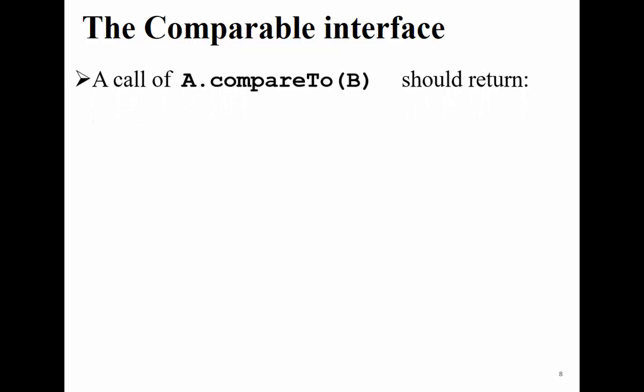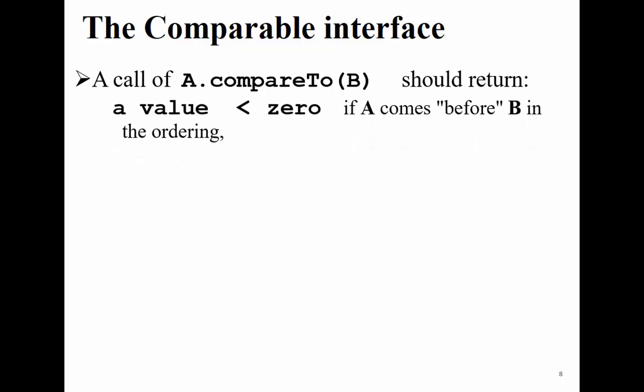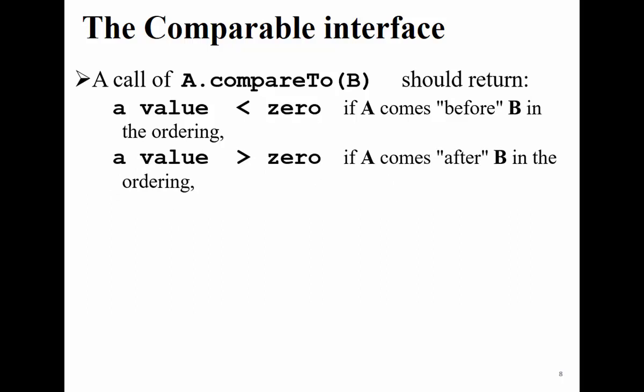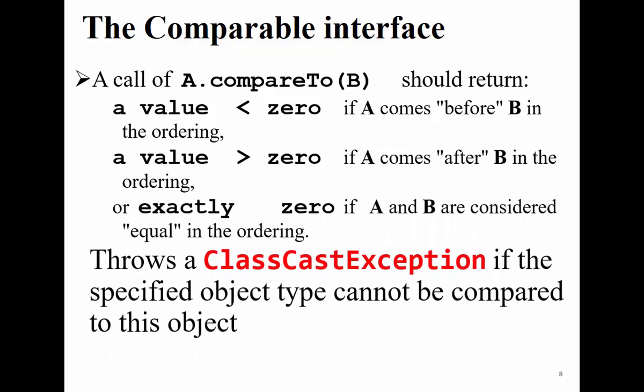How can we do this and how can we call this compareTo? Assume you have object A and object B. You can call A.compareTo(B), and this will return an integer value less than zero if A comes before B. Now I'm just giving an abstract definition. I didn't specify how we are comparing object A and object B. Whenever object A is less than object B, based on your implementation, the return type is int and the return value should be less than zero. If the object is greater, it will return a positive value. If the objects are equal, we return zero.